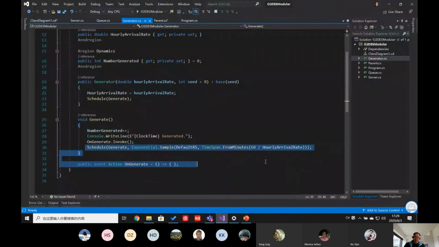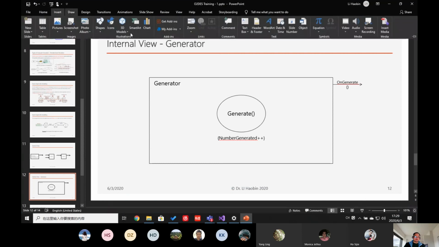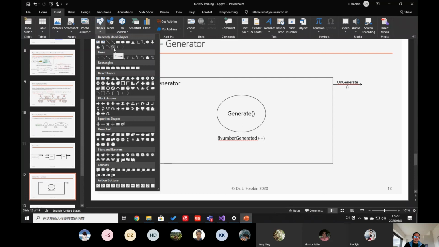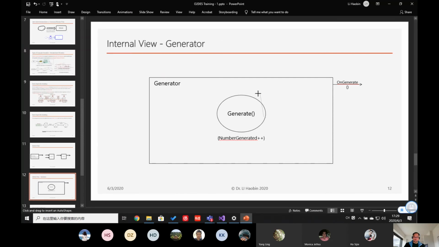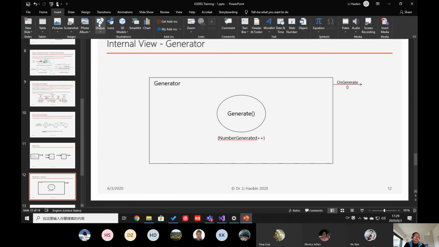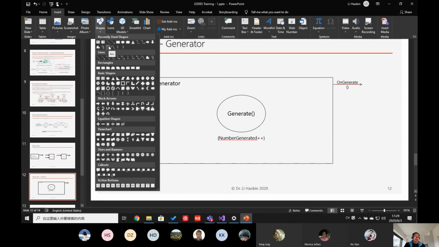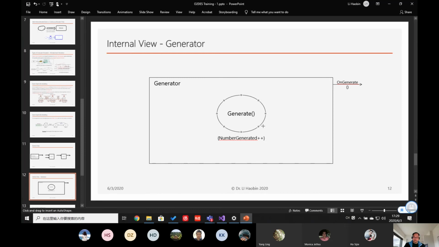What we are going to do next is a scheduling relationship. We schedule another generate after a certain arrival time. So we need to have this curved arrow pointing to itself.